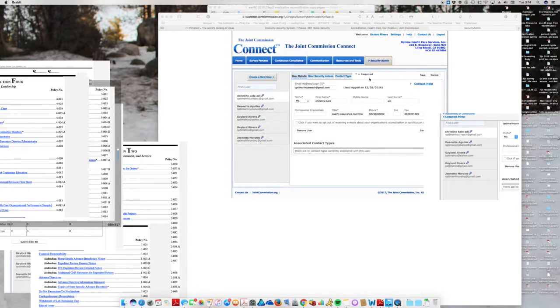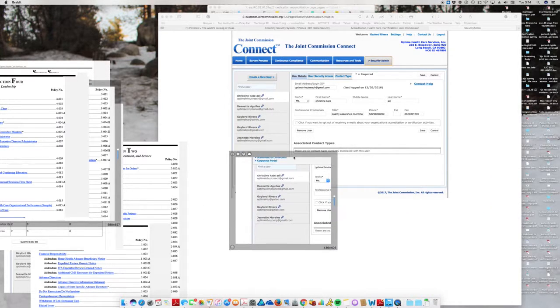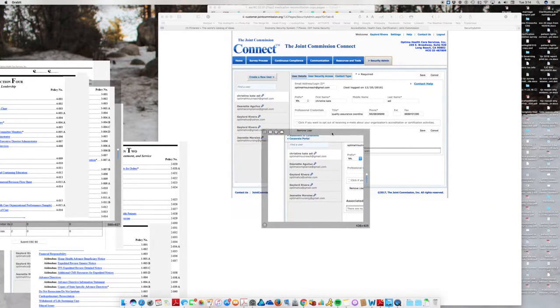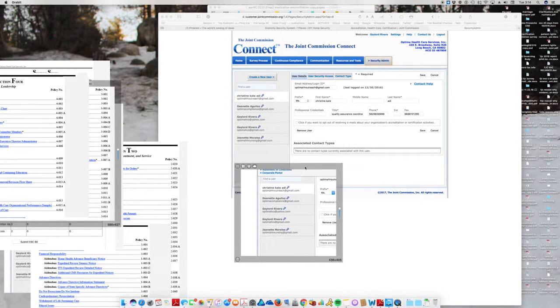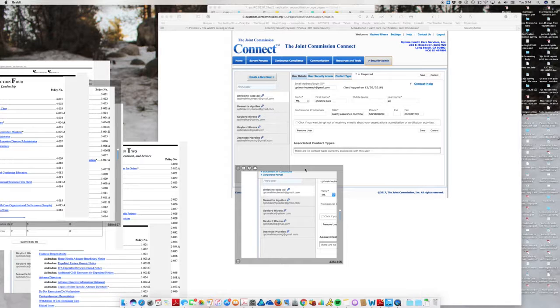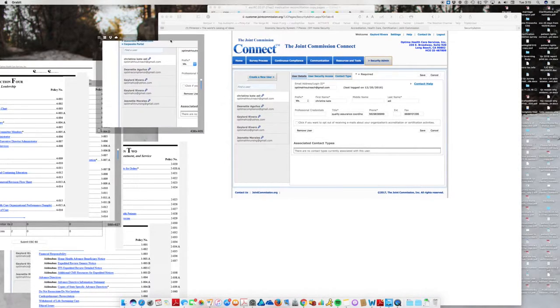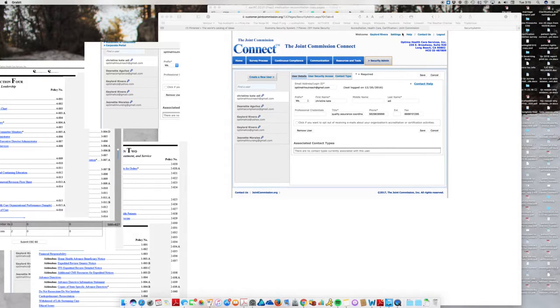Let me add Carly here actually. Now you can just use the nets for now, Carly, for optimacompliance@gmail.com. It's the same password that Kate and Jeanette have. So just use that.